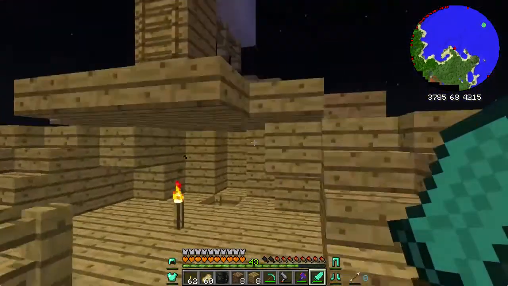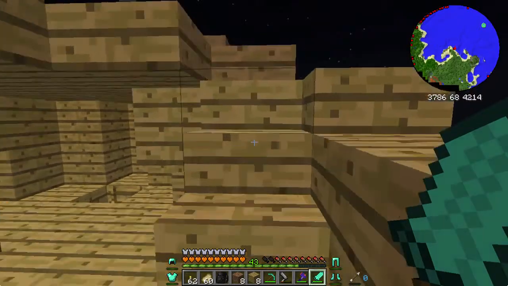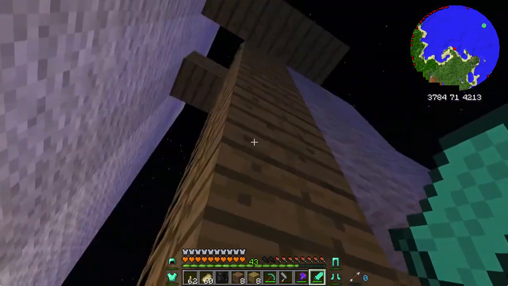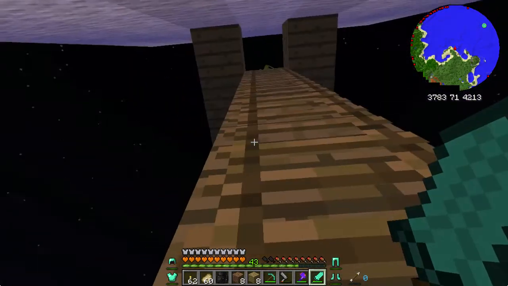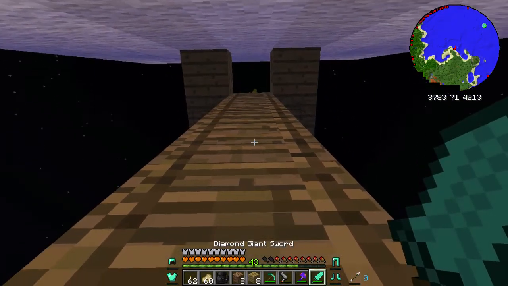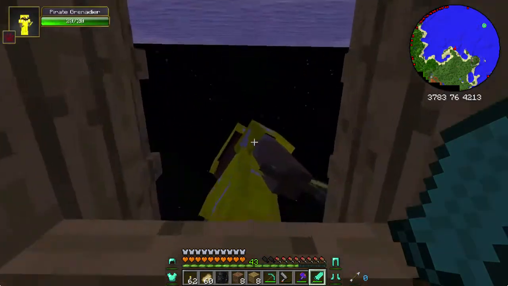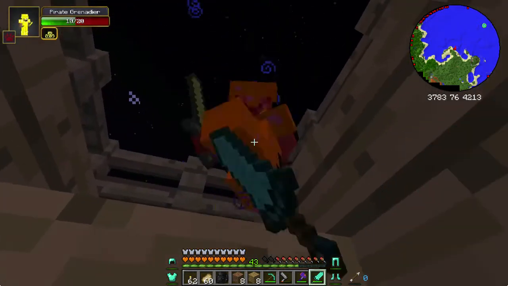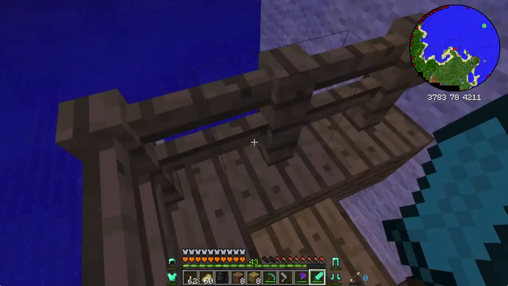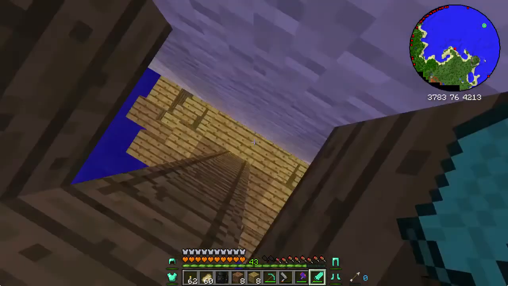Let's check this way. Oh wait, can I even... Oh yeah, I can't. There's this ladder right here. Yep, there he is. A grenadier. This guy chucks stuff at me from up top. Cool. Okay, so that is the small galleon.